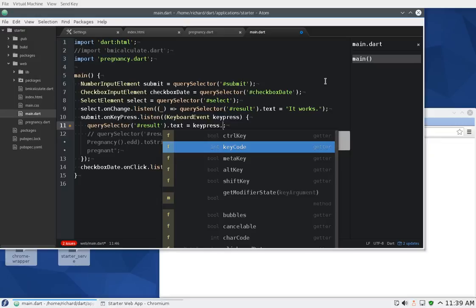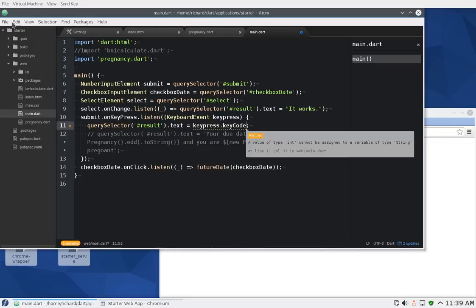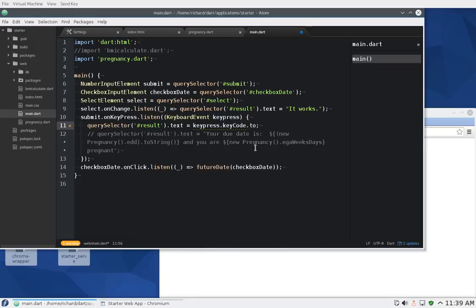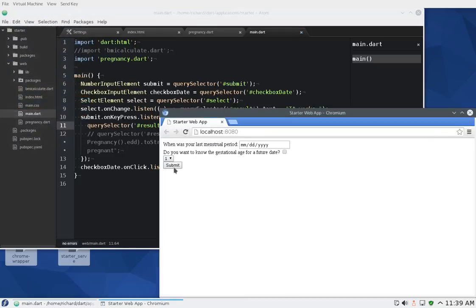Let's experiment with some of these things. For example, dot to string, because it is a text after all, right? On the submit, I'm going to push the G button. 103. The G corresponds to value 103. This is F, 102.